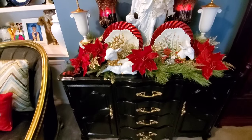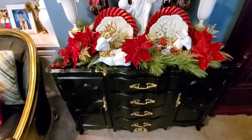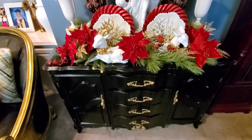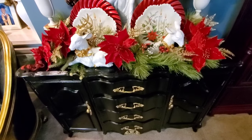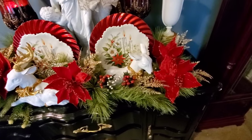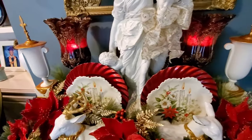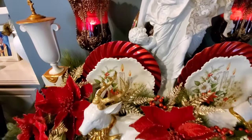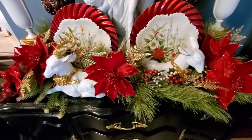And you all have seen this here buffet of mine. You can call it a credenza, a buffet sideboard. But I'm old school. I call this a buffet. And as for my new followers, the only thing I did, guys, I think it was last year, I painted this black. And that's about it. And yes, all my beautiful decor up here for the holidays is just blending in so well together. And my candle holders look good sitting right up there too. And I have a vase that goes with that. And you all probably have some of the same garland that I have and the poinsettias as well.